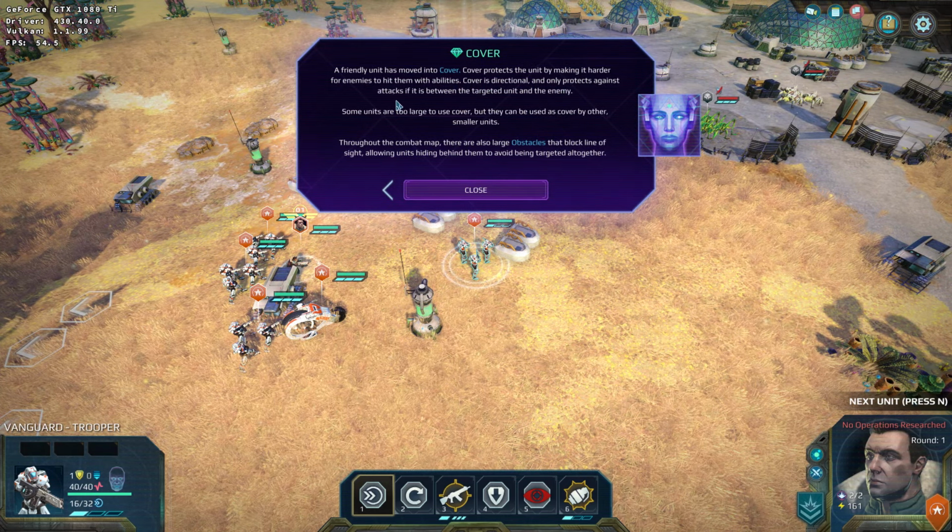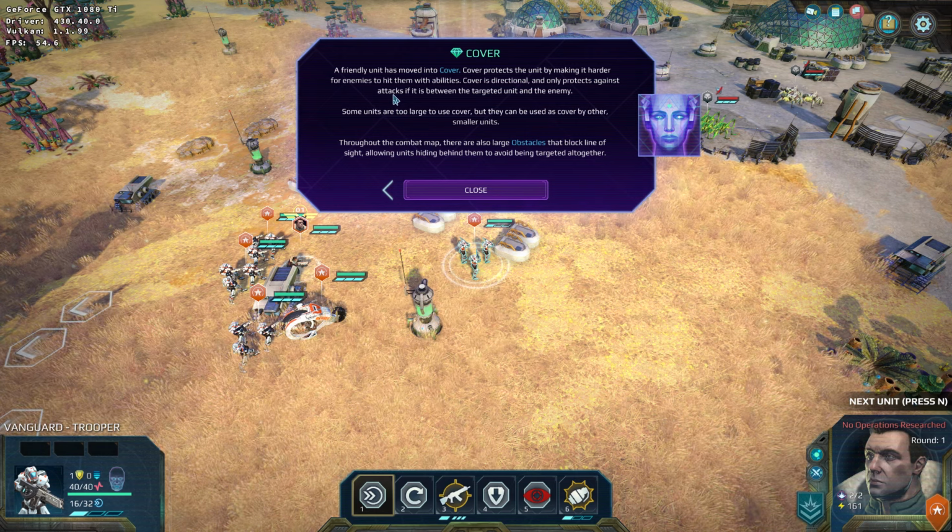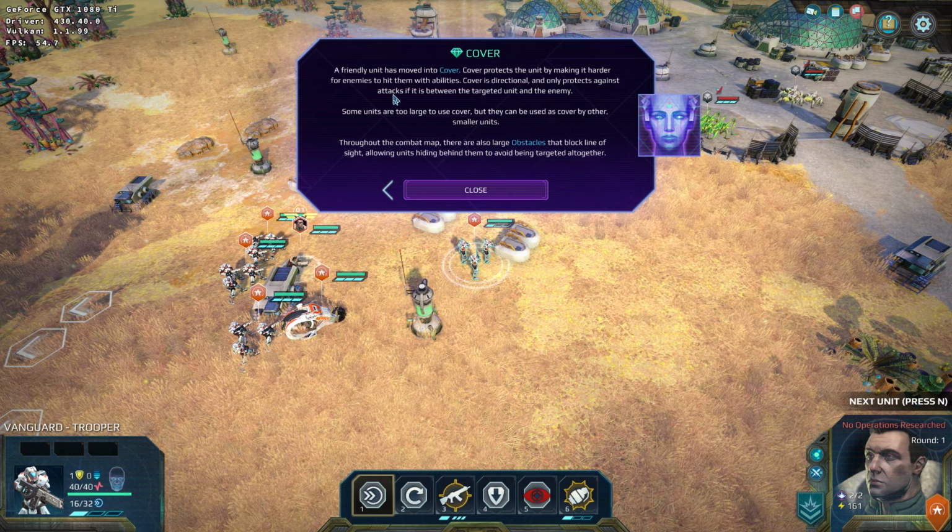Friendly unit has moved into cover. Cover protects the units by making it harder for enemies to hit them with abilities. Cover is directional and only protects against attacks if it is between the targeted unit and the enemy.